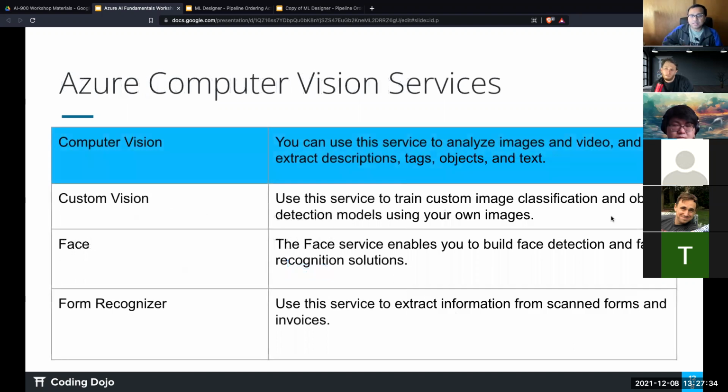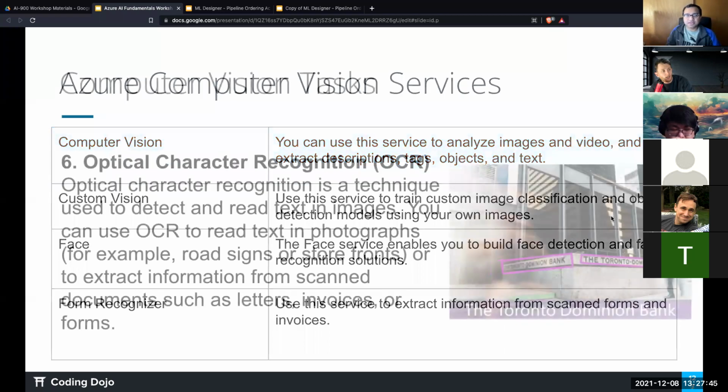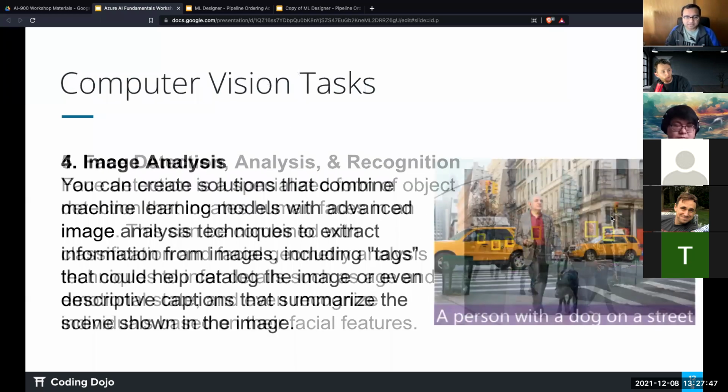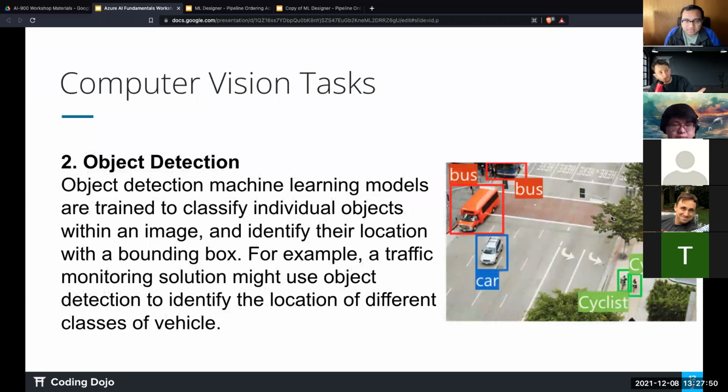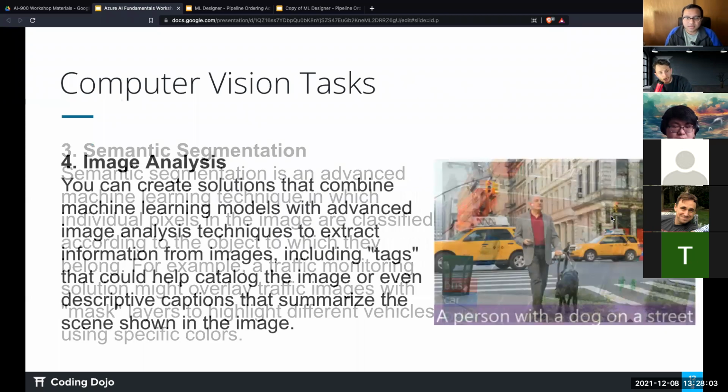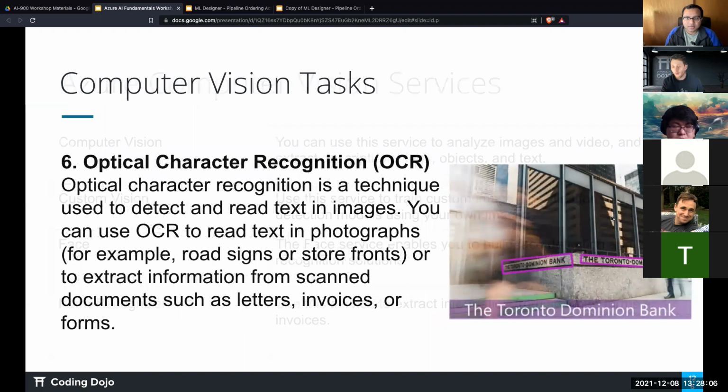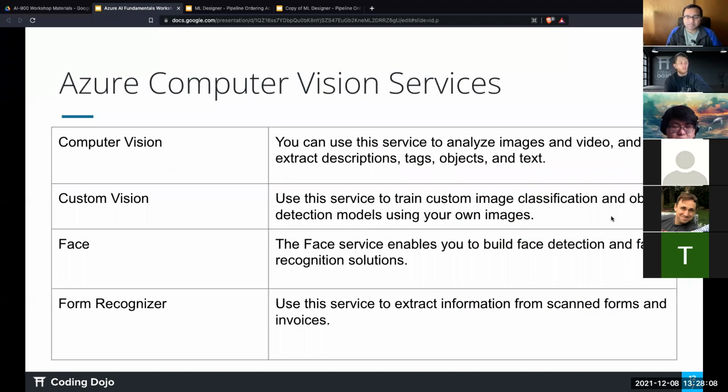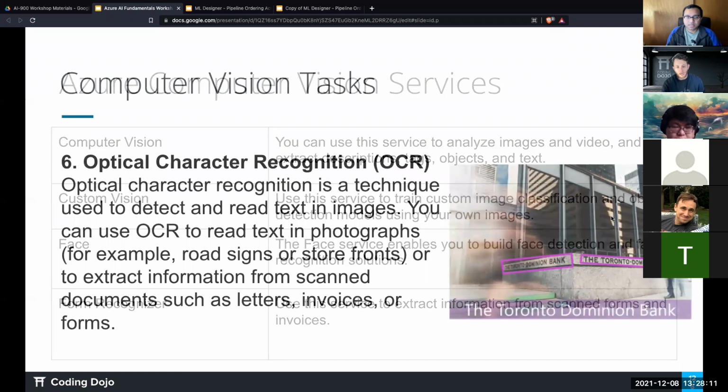Also, for Tesla, like a driverless car, what kind of vision do they use? Yeah, so they would use something like computer vision, right? Let's go back. They can detect things like this. They do object detection. Now Tesla has their own computer vision that they've trained and created, right? Their own AI. This is just a tool that Azure does, but it would be the same sort of thing where they detect objects.